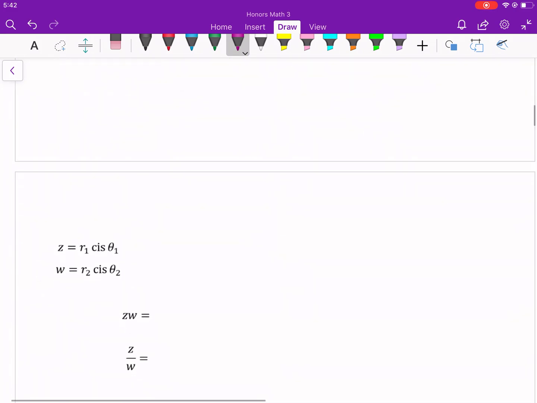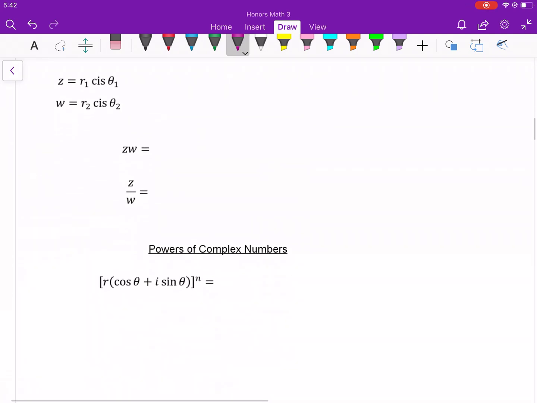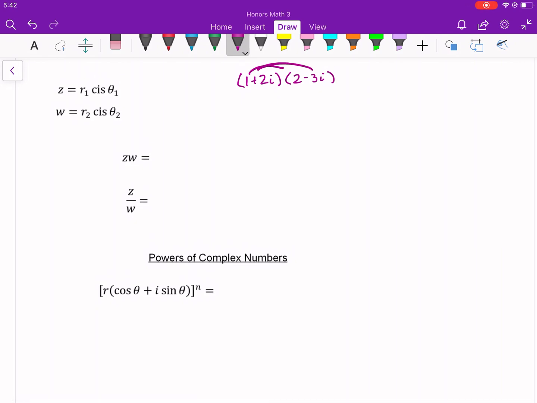So let's go ahead and talk about some special features. So when it comes to multiplying two complex numbers in rectangular form, so let's say I had like 1 plus 2i and 2 minus 3i. In order to do this in rectangular form, you'd foil, combine like terms. No big deal, right? In polar form, you actually do the same thing because you would have, remember, r1 times cosine of theta 1 plus i sine of theta 1. And then we're multiplying r2 times cosine of theta 2 plus i sine of theta 2.